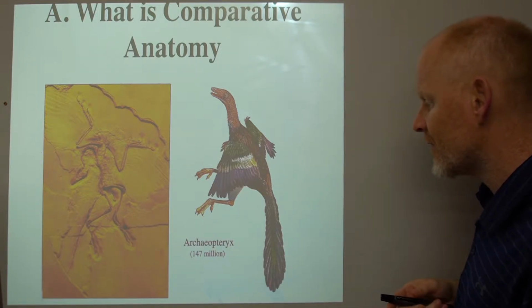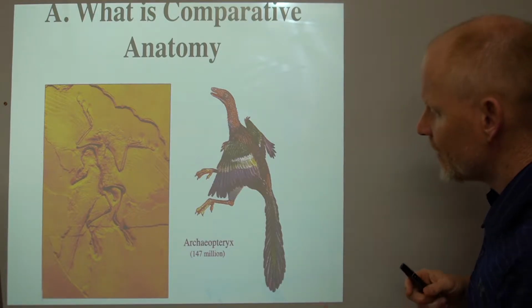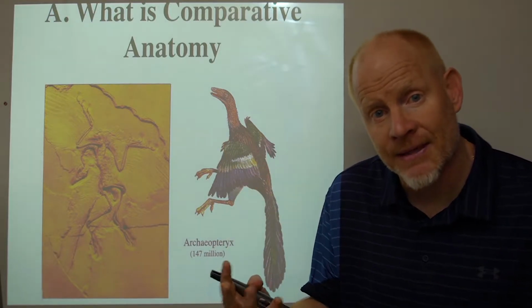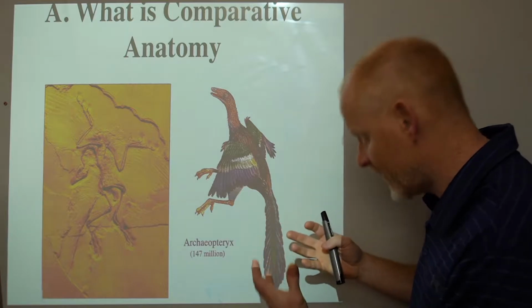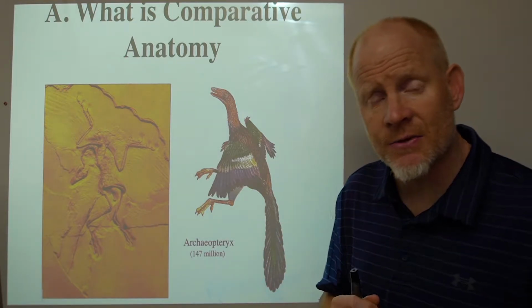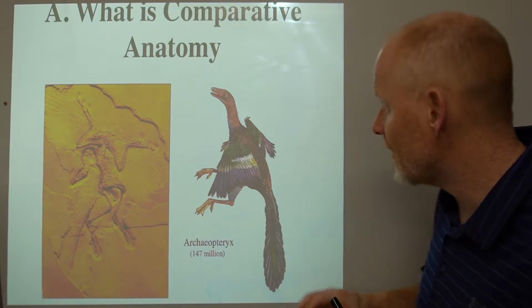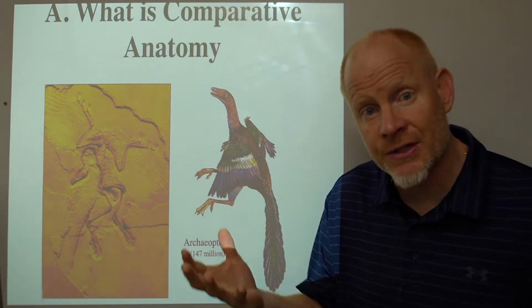Archaeopteryx lived about 147 million years ago. And so what this figure shows us immediately is that feathers arose before flight happened. And Archaeopteryx is a type of velociraptor. Velociraptors are a type of dinosaur that Jurassic Park made famous, right? And all velociraptors had feathers, unlike what you see in Jurassic Park.